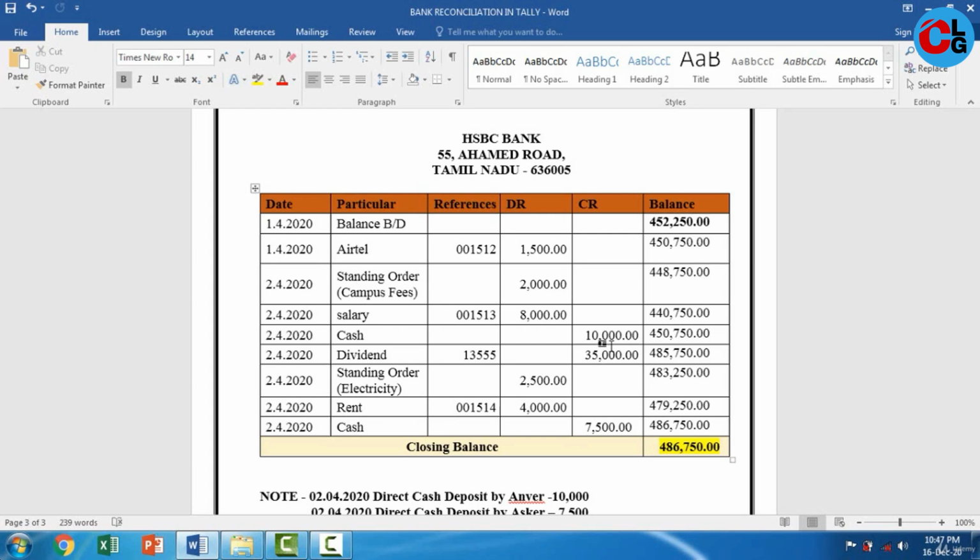This is the asset for us, but on behalf of the bank, this is the liability because they get the money from us. That's why the bank statement debit side equals our company's bank account credit side. The bank statement credit side equals our company's bank account debit side. So this is the information I need to share with you. Then the requester prepares the bank reconciliation statement.